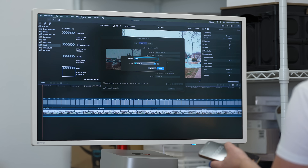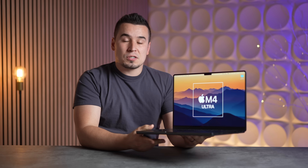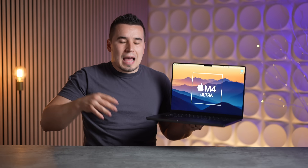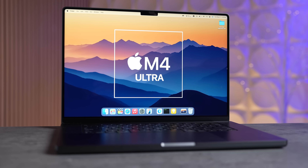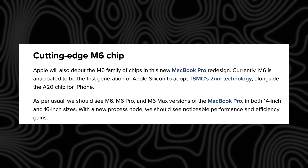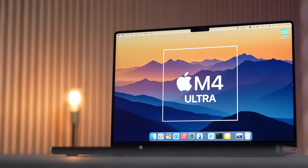Of course there are also huge benefits beyond AI — like video editing with extra encoders making it by far the fastest laptop for video editing and exporting ever, faster CPU processing, and much faster 3D rendering in apps like Blender. So while right now it seems insane for Apple to test an Ultra chip in a MacBook Pro, I think it actually makes total sense — maybe not the M4 Ultra, but the M5 or M6 Ultra would be a huge winner. It would mean Apple continues to hold the crown of having the world's fastest laptop with the highest build quality and best resale value. That's how Apple stays on top.